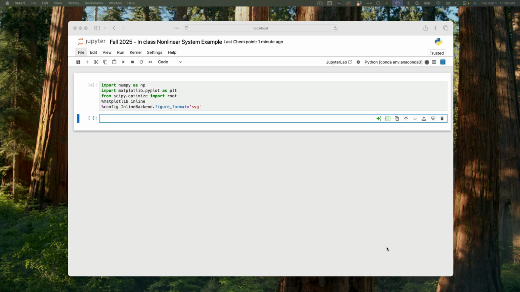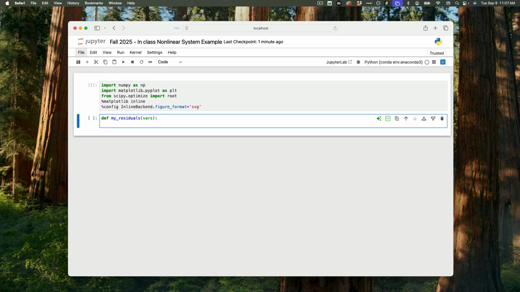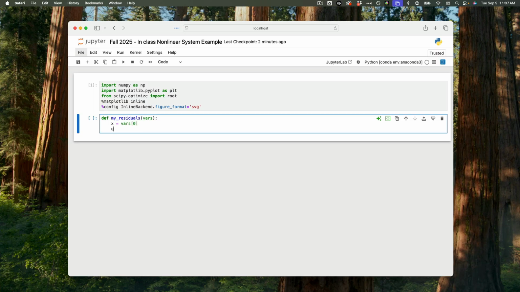So I'm going to define my residual function, or my residuals. Call it residuals if you want. And vars. I'm going to assume that this is going to be a numpy array, and x is vars 0, and y is vars 1.